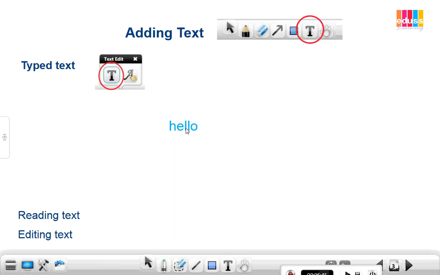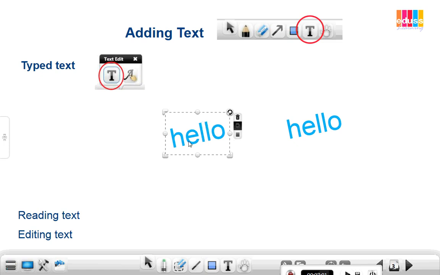If I tap on that word now, once again, if I want to, I can make this bigger or smaller by pulling on those circles. I can distort it by pulling on that as well, and I can also rotate things around. If I want to repeat the same word, I can just drag out as many of those. As long as that box stays highlighted, I can drag out as many of those words as I want.